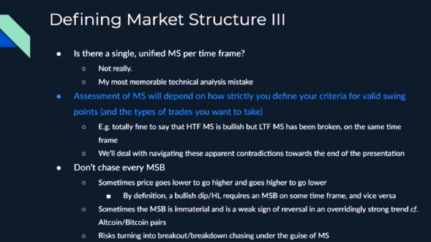I mean, by definition, even if you have a bullish dip or a higher low, that implies that market structure was broken on some time frame to make price go lower, and vice versa. So if you're always like a cat chasing its own tail, pretending you're doing so under the guise of market structure, it's generally not going to lead to the most amazing outcomes.